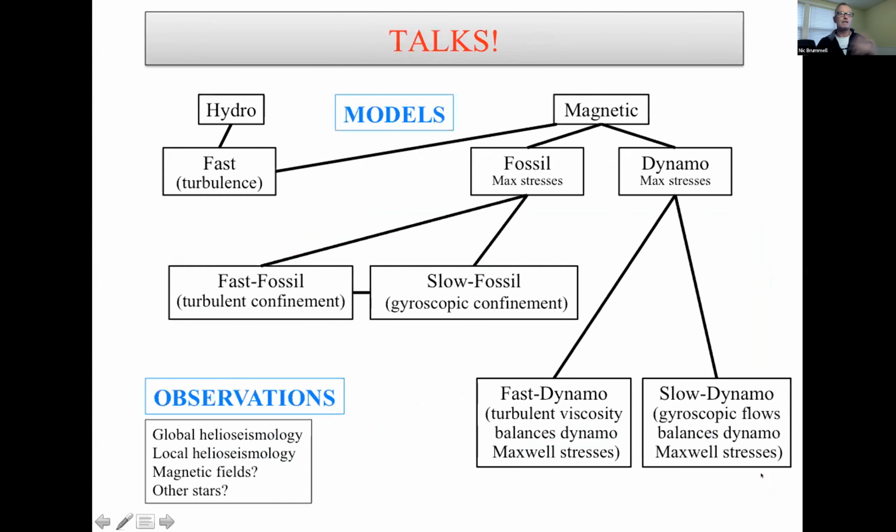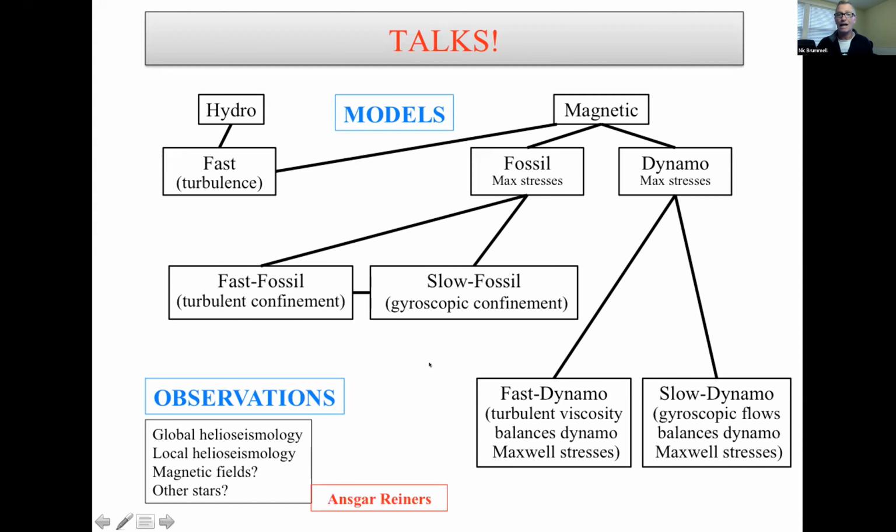Now, many of you have seen me give lots of talks about this before. There's tons of things to do with observations. There's tons of things to do with models. I'm not going to say anything about this right now. This is a little schematic that I came up with. It shows some of the connections between some of the models that I know about, at least. But the talks today have been specifically chosen to come from a wide range of areas in this diagram of all these things that are available.